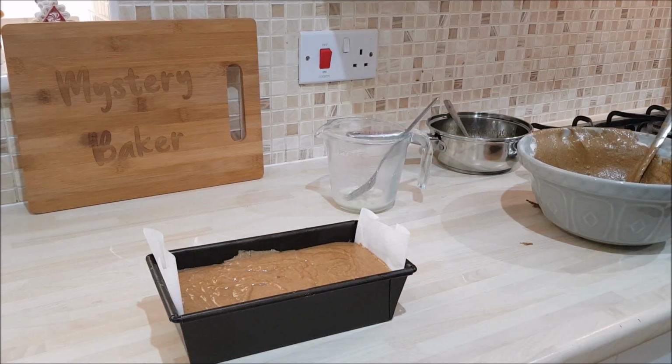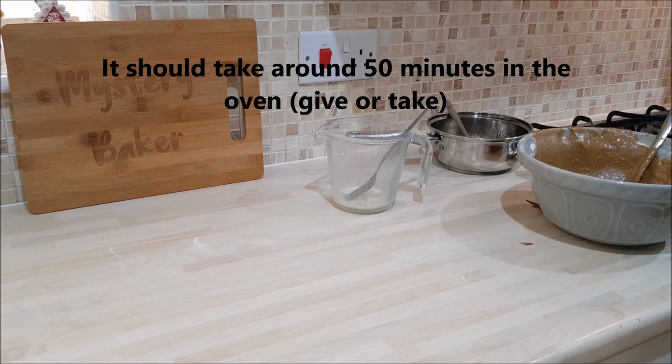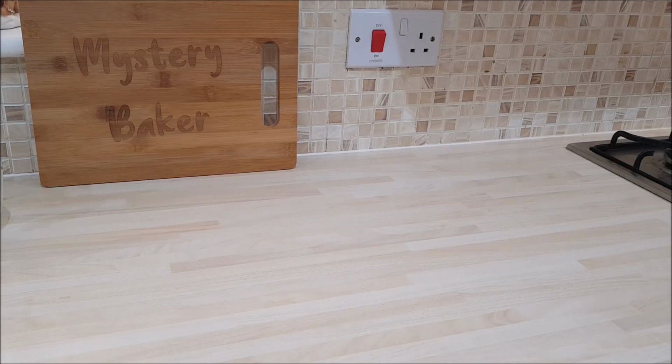And that will go in the oven now for about 50 minutes. Quite a long time, but I'm going to get this in now. Middle of the oven, 50 minutes, give or take. I'll just put my oven on there for the timer to go off. And we will come back when it's come out of the oven. Back in a bit. Okay, let's get this out of the oven.